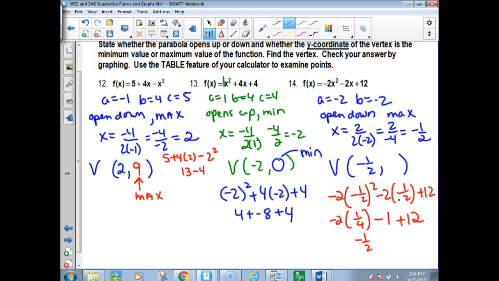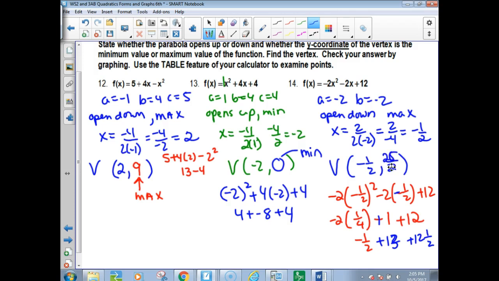I think I just made a sign error right here. Okay, I did. Let me show you where, if you're writing any of this down. I forgot this is a minus sign. I looked at it like it was part of the bar. So this would have been a +1. So I actually have -1/2 plus 13, not 12. So that's going to be 12 1/2, which as a mixed number is 25 halves.